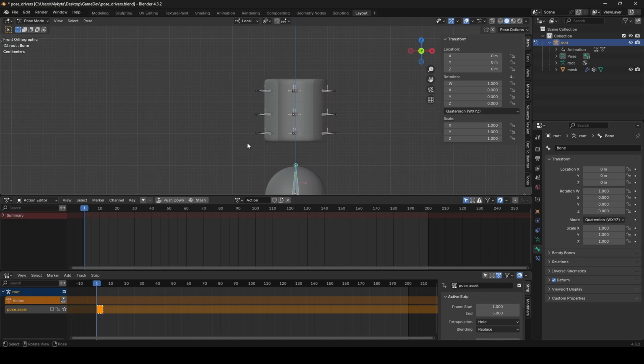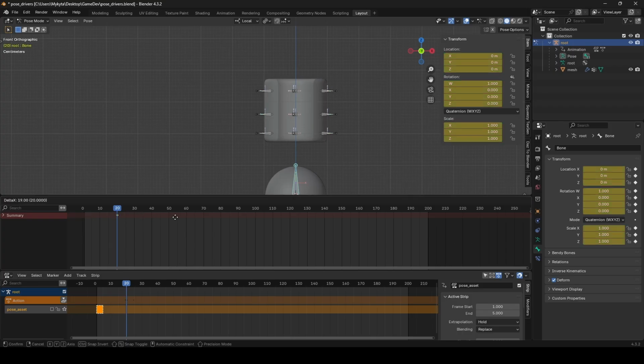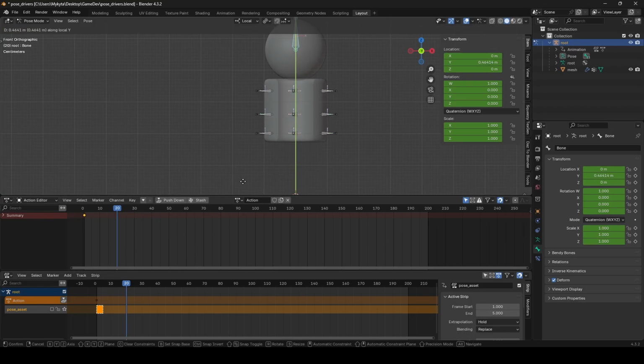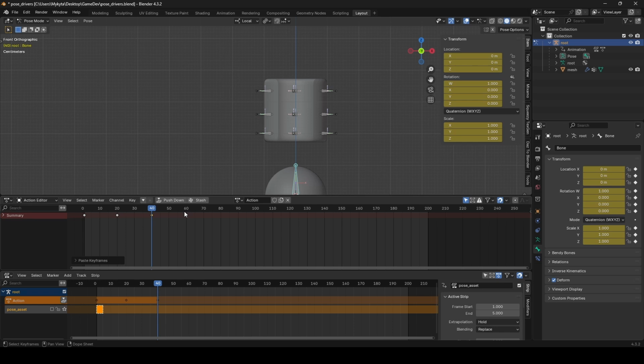I click I to create the first keyframe, create another keyframe somewhere here, and duplicate the first keyframe to complete the animation loop. Now we have these simple movements of the driver bone.